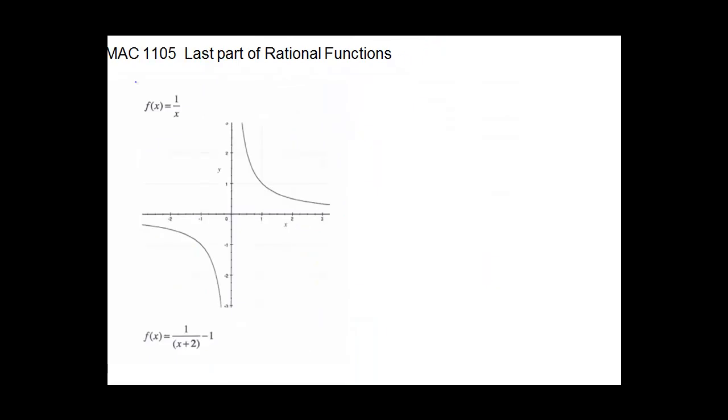The last problem we'll look at uses a transformation. So we're given the graph of 1 over x, and we want to transform it into this graph. And so first of all, our plus 2 is in with the x. Remember, it will go the opposite way, and this is a horizontal shift. So this is going to go to the left 2, and this minus 1 is after our function, so it is going to go down 1. That is a y movement.